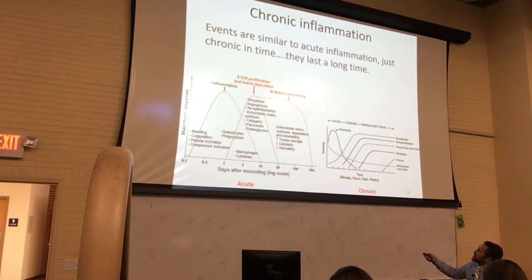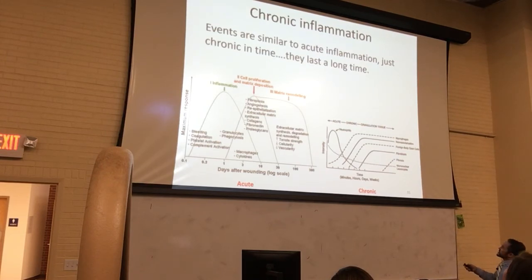And then you've got this peak of cell proliferation and matrix deposition, and then you've got the remodeling. And in a year period of time, so a wound takes a full year to heal. I don't know if you've heard that before. But if you get a cut, it's remodeling for almost 360 days. About 300 to 360 days, it remodels. The scar will fade over time, but after a year, it's probably what it's going to be for the rest of your life. Okay? Now, this is a year.